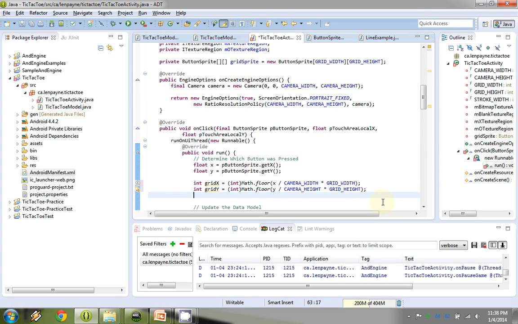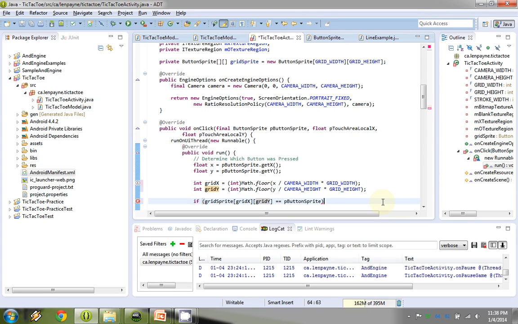Anyway, grid X and grid Y would be on this should be true. That's basically it. But what that allows us to do is to make sure that we're talking to the right one about the right spot.